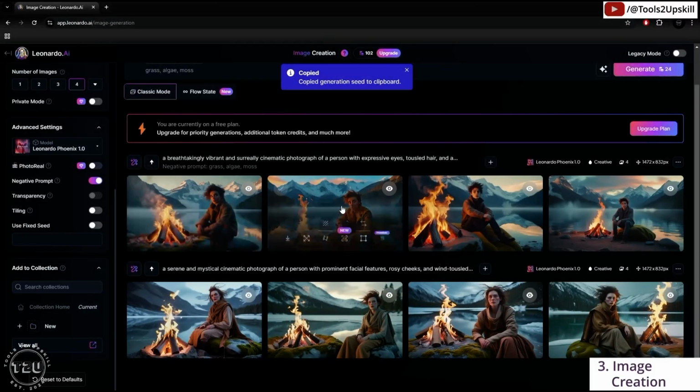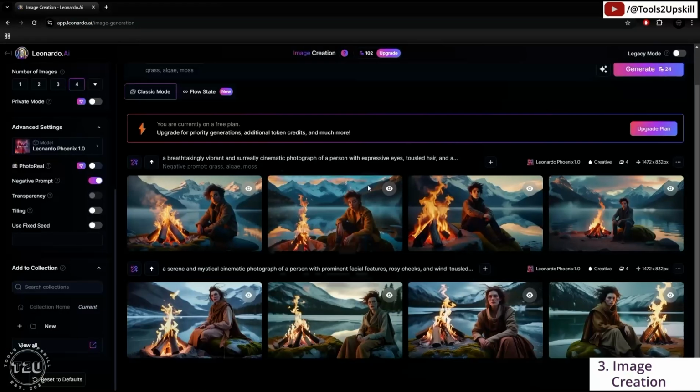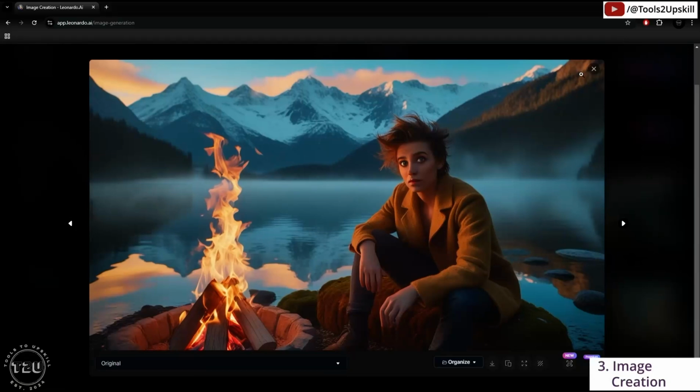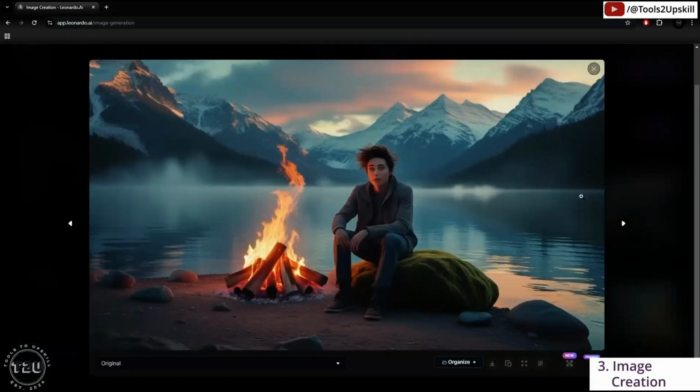By the way, our images are there again. You can still see some green moss. I'm not sure what the problem is here. In this one also I see the same. Probably with better keywords this may go away. But again, negative prompts, as far as I can see right now, are not working that great.